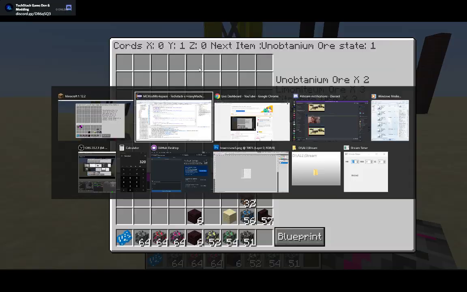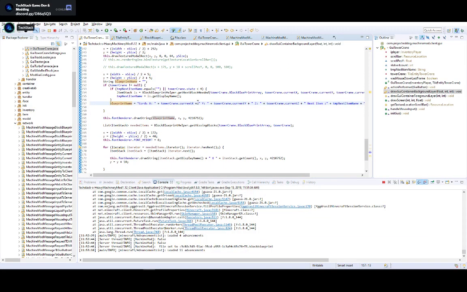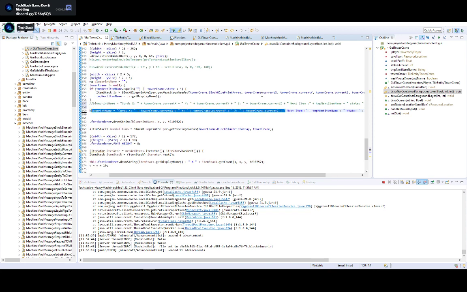Let's take the code that's building out that next item, or that debug line, and modify it here. So I'm going to take this off, because I no longer need to know what the coordinates and all that are. That was all for me. Right, so let's take this line, move it down here, and take all of that out.